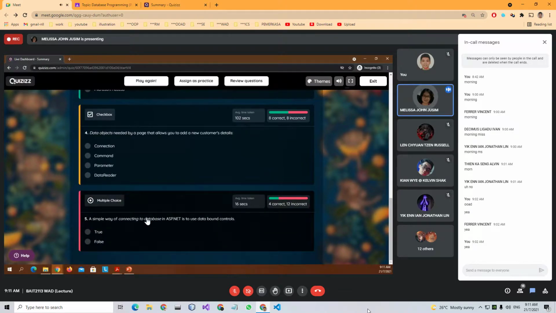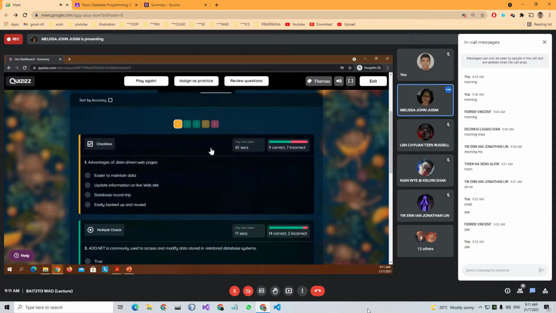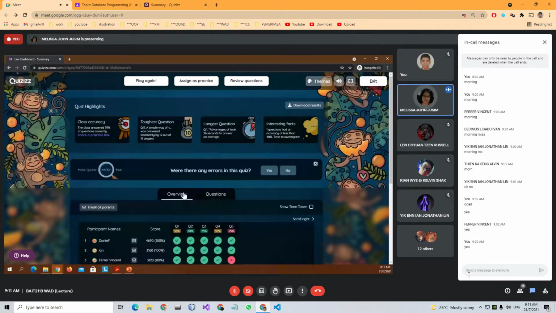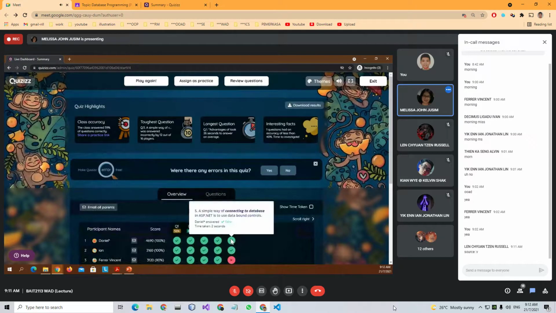To connect to database, we don't use data bound controls, right? What do we use? Anyone remember? Yes, the data source control. Remember for your practical last week, we drag from the data toolbox. There's a data source control and also our data bound control.